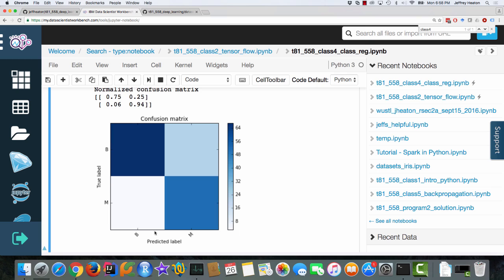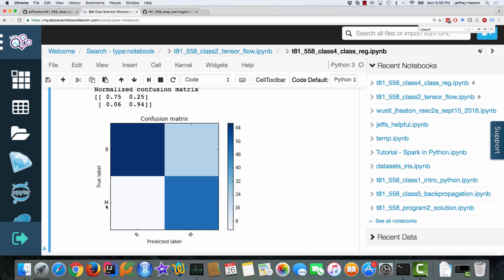Sometimes different versions of the confusion matrix will flip the x and y axes, but usually the y-axis is your true label. So either it was malignant or benign. This is what the person was determined to be. And when you get into this at the advanced level, true according to what? How do they know that the person truly had breast cancer? Did they die of it? Whatever. But here we're just assuming it's truth.